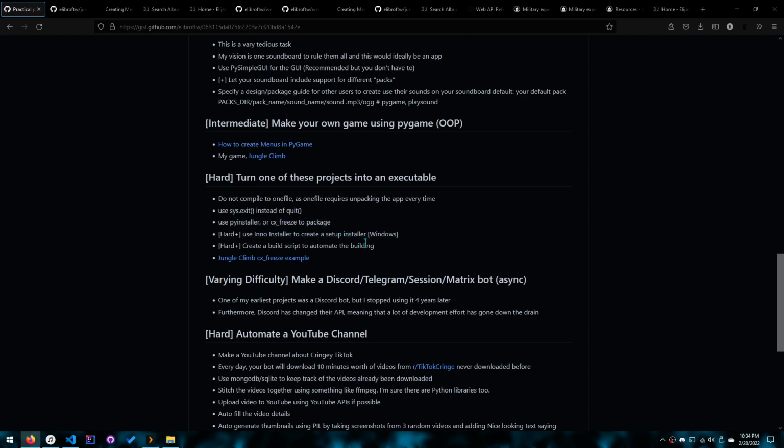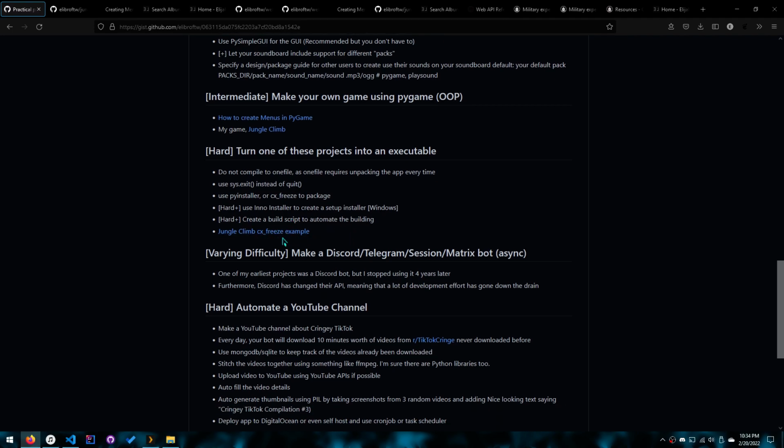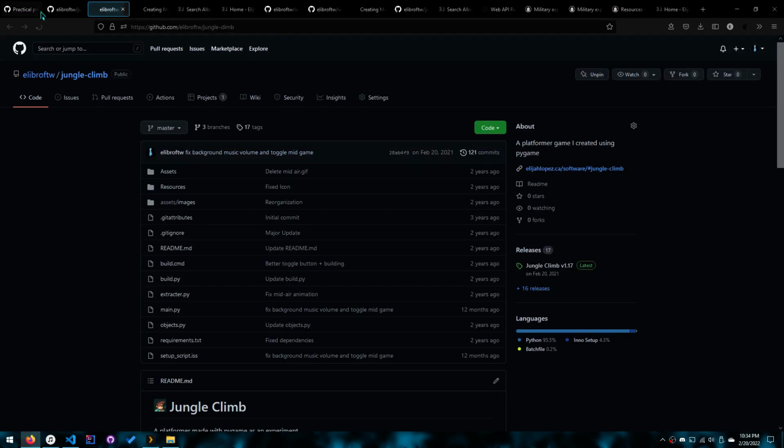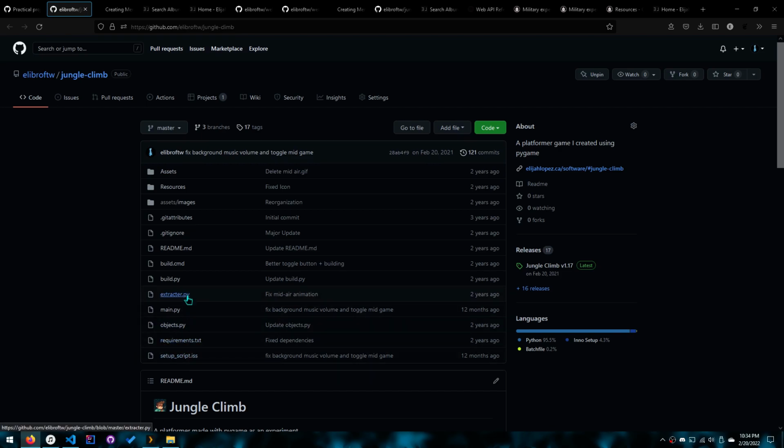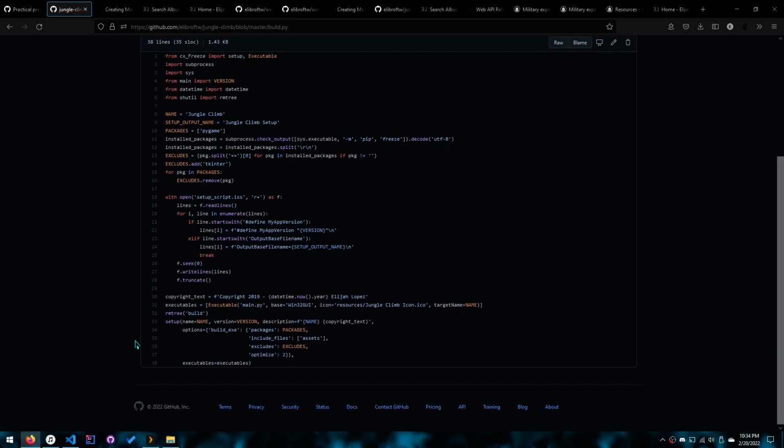And one thing to note, speaking of automation, if you're using CXFreeze, I've created a Stack Overflow answer somewhere on how to ignore packages that aren't being used so that you can create the smallest binary possible. But I'm not going to link that. You can just find that on Stack Overflow. I have provided a CXFreeze example here from the game. I think it's called setup.py. It's called build.py here. Yeah, it's called build.py.